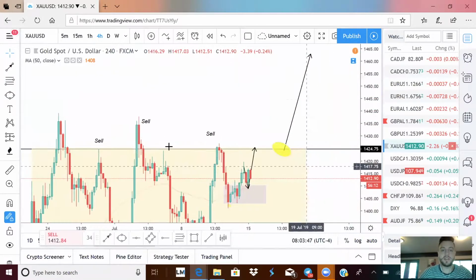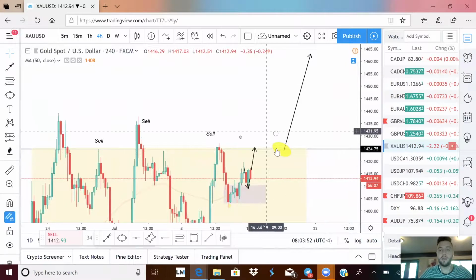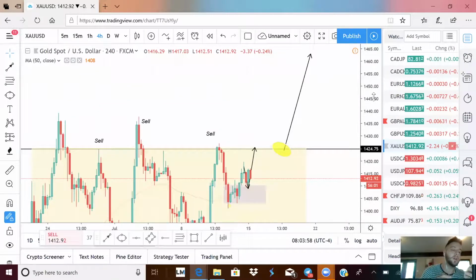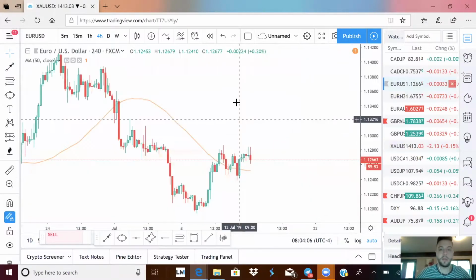We're still in this consolidation range. As soon as we break out of the range, we can buy on the break and retest, and then continue this up. And let me show you guys, we only have two more pairs that we're looking at. This is something that we're trying now, which is just sticking to a few pairs, because it makes things a lot easier to focus on and to keep up with.